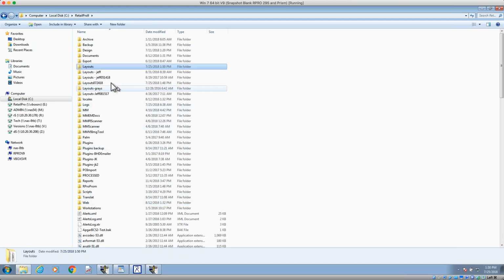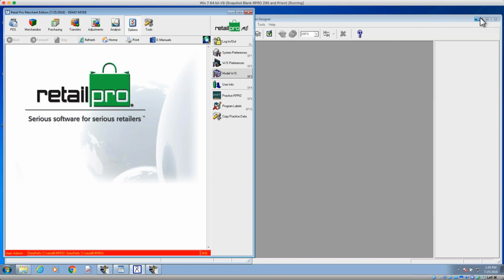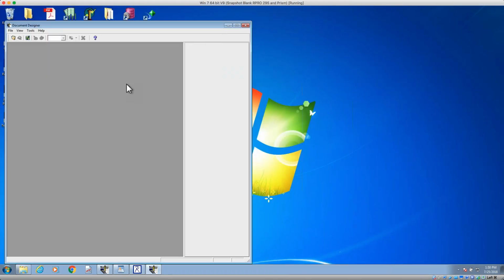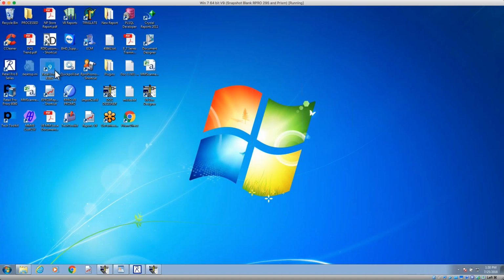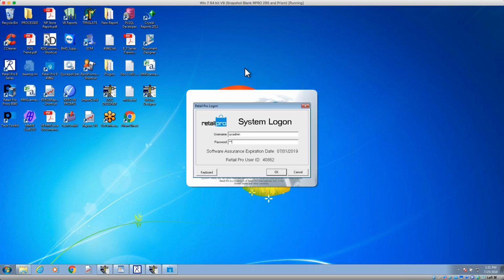All right, so at this point, this new layouts folder I just created has the images that are used for some of the menus, and it has the files. But there's no sysadmin folder in here. There's no Jeff folder. There's no, right? So if I now launched Retail Pro 9, get my doc designers out of the way. Got to get over to doc designer in a minute. Yeah, gotta love the old load screen.